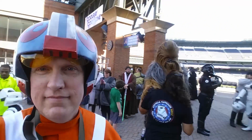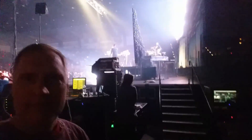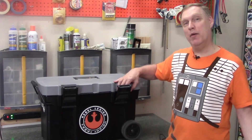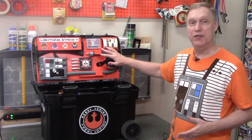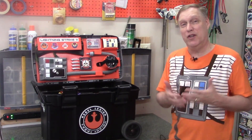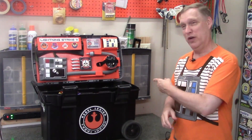Do you participate in activities that require specialized supplies and other equipment that you need in order to have your act together at events? I'm going to show you how I made this. It's a box that holds all of my gear and keeps the small parts organized, plus it looks pretty cool and it's increased my street cred among science fiction fans. You may not do science fiction, you may do other things, but if you want to increase your snob value among your friends who also participate in your hobbies, you should build one of these.